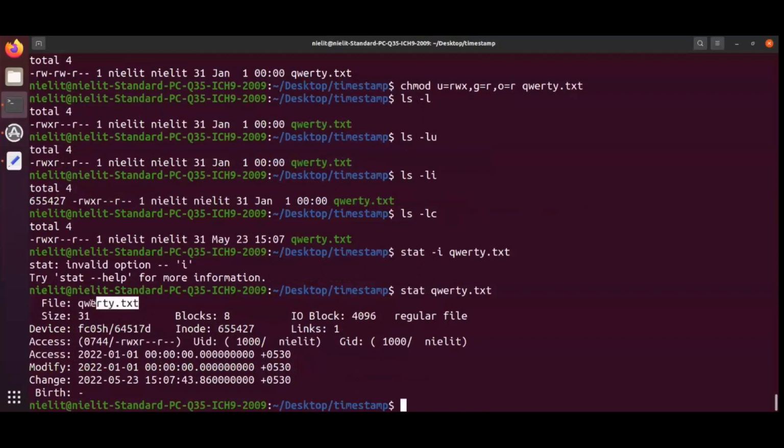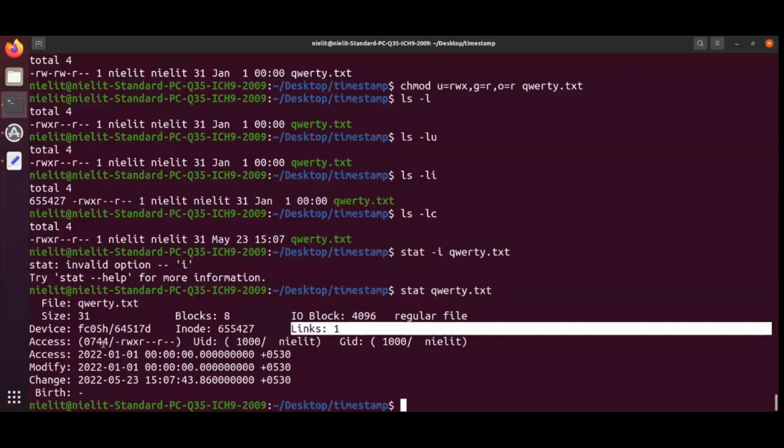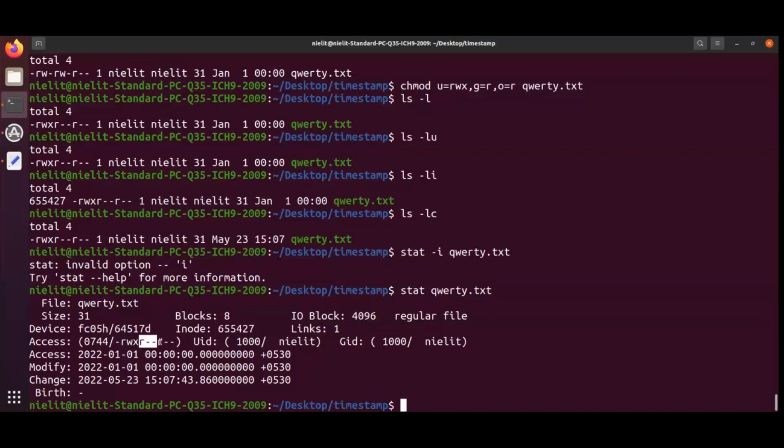File name quantity.txt, file size, how many blocks there are, IO block. It is a regular file. Device, the device on which the particular file is mounted, its inode number, its links, that is one hard link. Access permissions: read, write, executable access for user, that is the owner; read access for group users; read access for others. User ID 1000, username is nihilate, group ID is 1000, group name is nihilate.